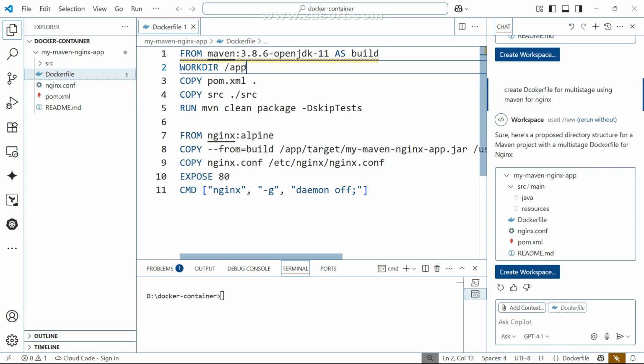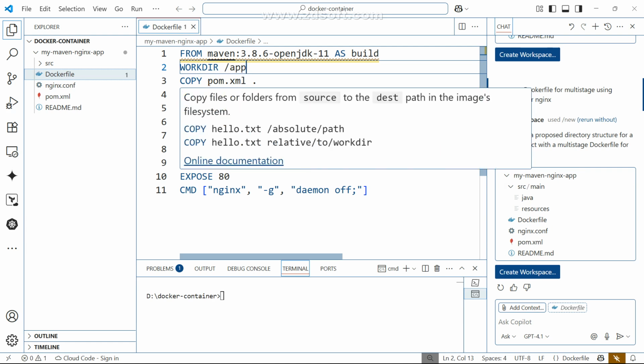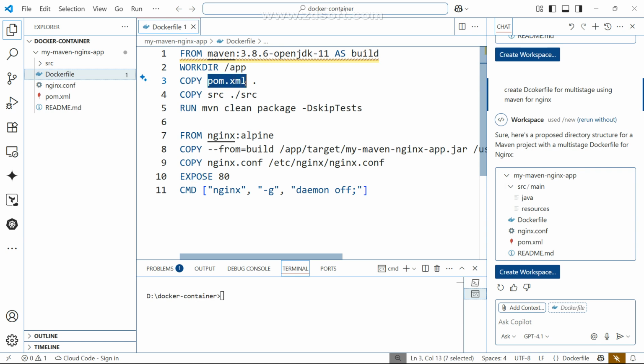See, up to these two steps are clear, right? Copy. What does it mean? Anyone can guess it? Third line. Anyone can explain what is happening here? Copy is used for source to destination. Here, what is source? My local directory. In my local directory, pom.xml is there, right? What does the next dot represent? Quick response. This dot is representing slash app in this scenario. I am copying my pom.xml into the work dir. What is the work dir? Slash app. Is it okay, Monica? Yes, sir.